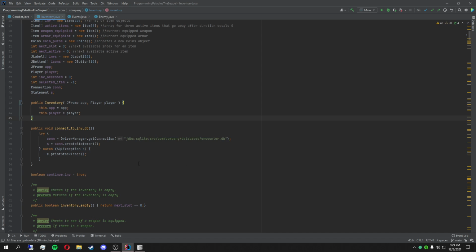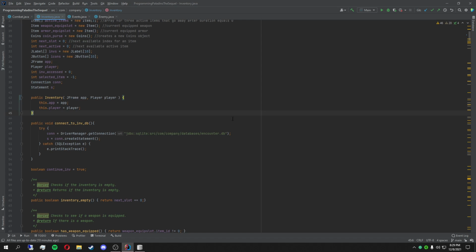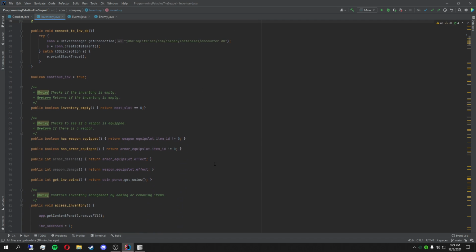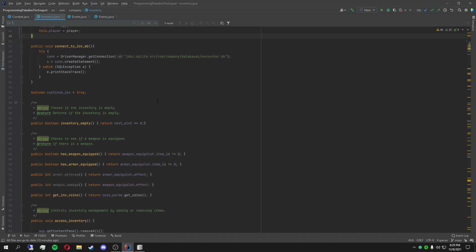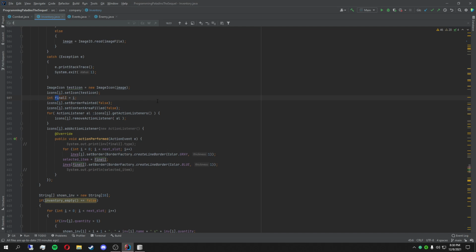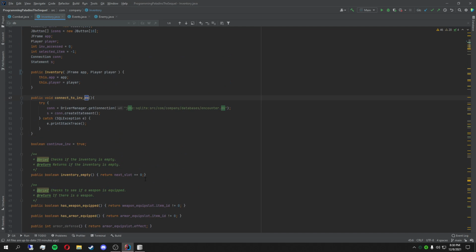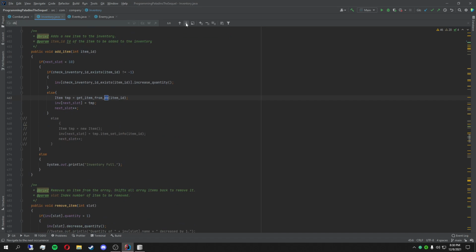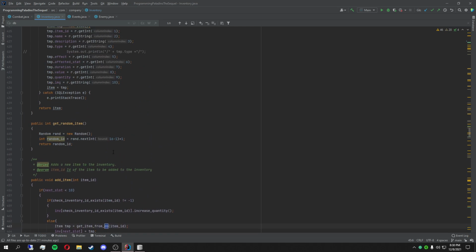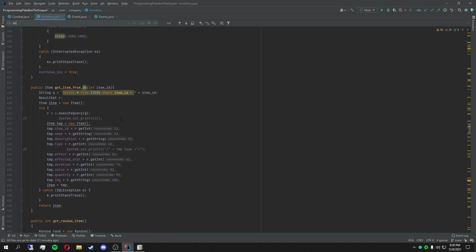I also added database support for the inventory, so it's connected to the database here, and if I search it, can't remember the name. Sorry about that. If we add an item, it will search the item from the database, and there is a line that does this. So get item from database, it'll search the item based on the ID, return all the information based on that item, and then from there add it to your inventory or display it on screen or whatever it needs to do.